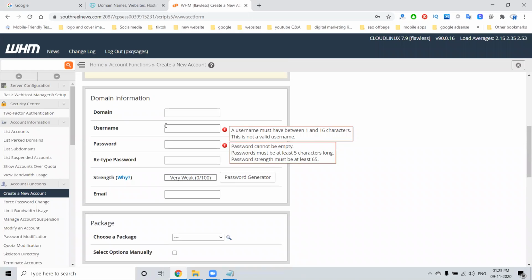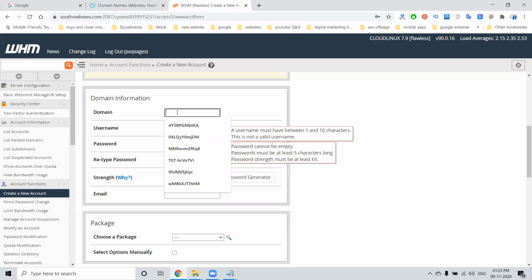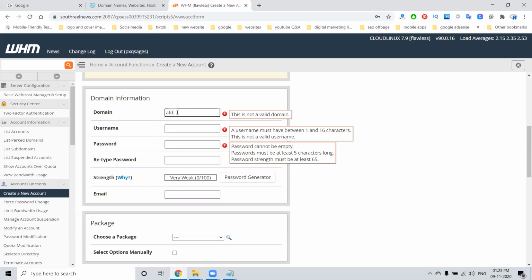Here you only give four details: the first one is domain, then username, password, and the email ID in case you forget the password. Only four details you have to give. Domain name, username. Suppose your domain is like afdcvb.com. The username will be selected automatically, no need to select a username. Suppose we want to go for another domain name, we can add another value. Suppose some people try hacking, and I'm not interested in the same domain name, you can go for adding some other options.